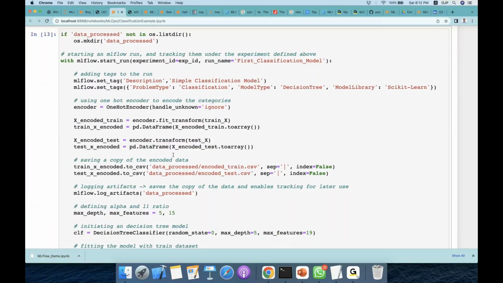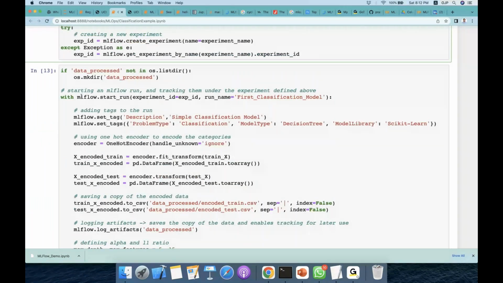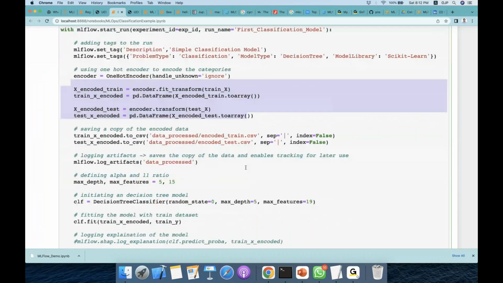Now here what I'm going to do is, we are starting this MLflow, and I'm setting some tags here, and I'm doing a one hot encoding of the data that I have received. So the one hot encoding of the data, I'm applying it for my test and the training data, and I'm saving this data to a CSV file. So this is in terms of a checkpoint. You are doing some data processing from your original data and saving the data to a CSV file.